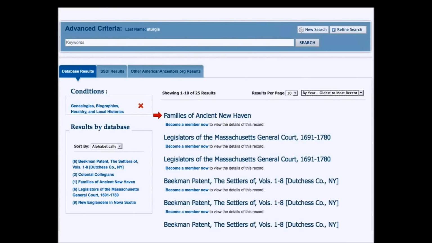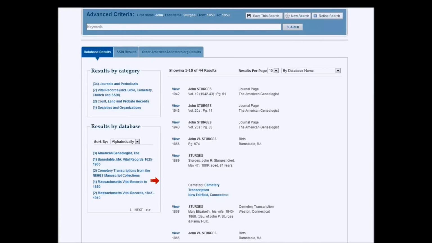Now, if you haven't logged in, your results page is going to look something like this. You'll be able to see the databases that each of these records are associated with, but you'll be invited to become a member in order to see the records. So if you see something like this, it means you're not logged in. So go to the top of the screen and log in. Additionally, if you're a guest user of ours and there's information in a database that you do not currently have free access to, they will also appear this way as well.